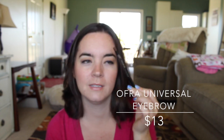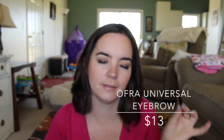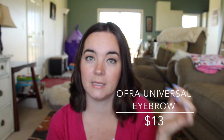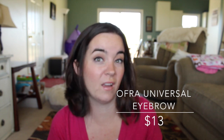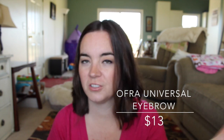I don't use eyebrow products because I like to let them be free, and also this is brown — my eyebrows are black, so this wouldn't work for me anyway. I'm not going to swatch it because I know I'm going to pass it on. It's a full-size eyebrow product, and I've used a few Ofra products before and they seem really nice, it's just not something I use.